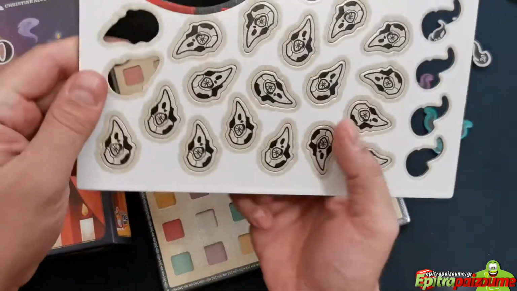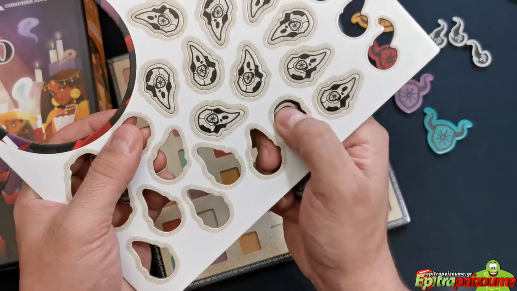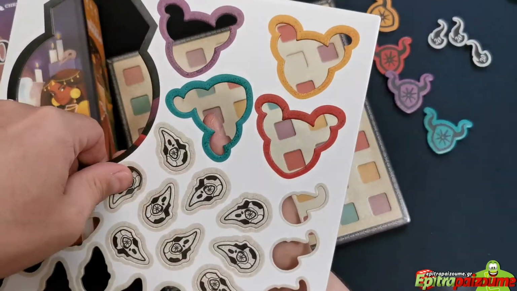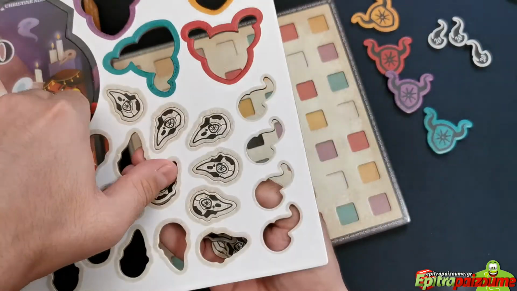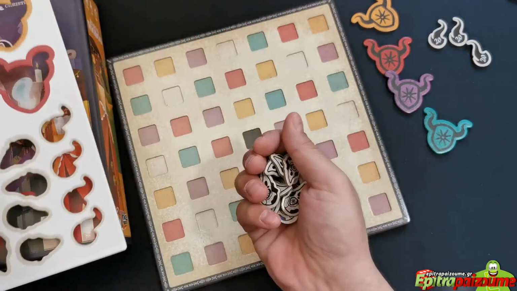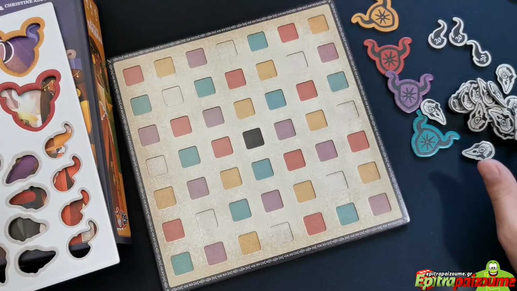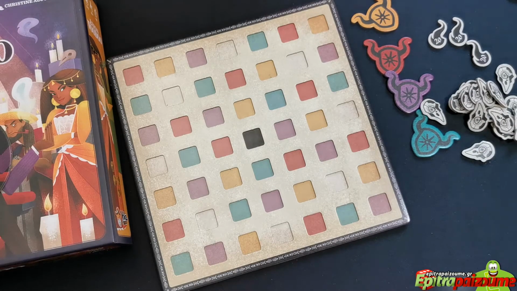And these offering tiles, skull offering tiles, these are the ones that you are using in order to manipulate various things within the game, pay for using other Loas, other people's special ability, etc. And these are the tokens themselves. So pretty cool components. Actually, they do fit in the theme of the game.